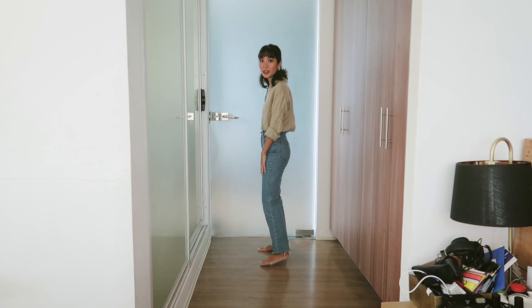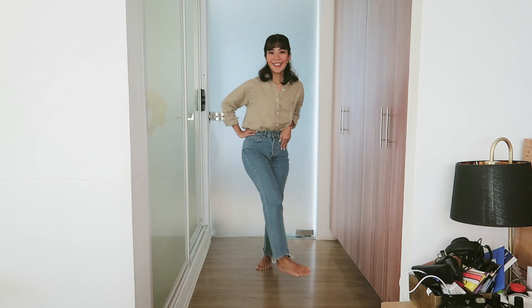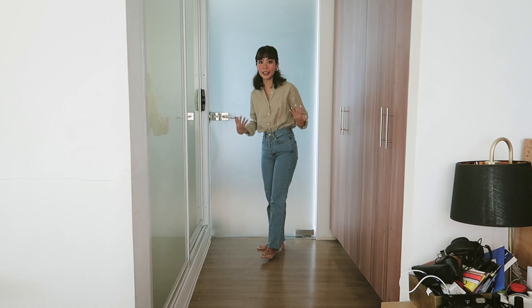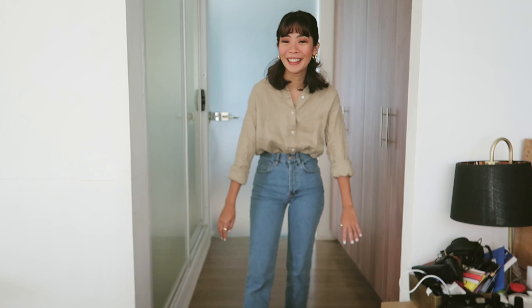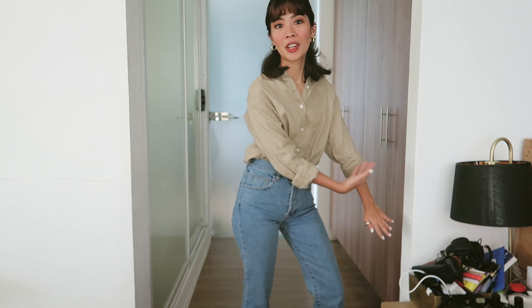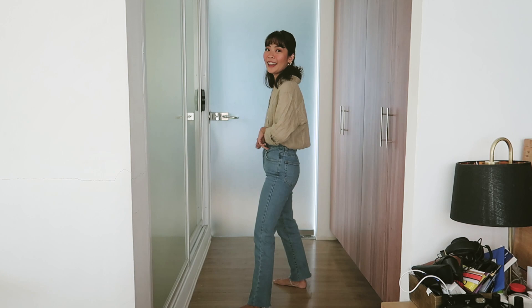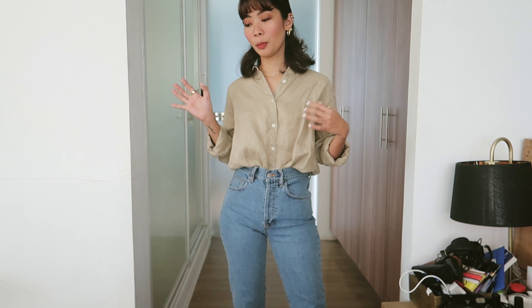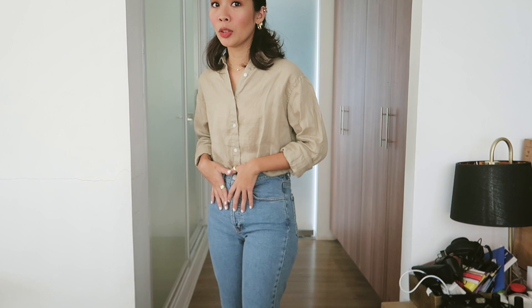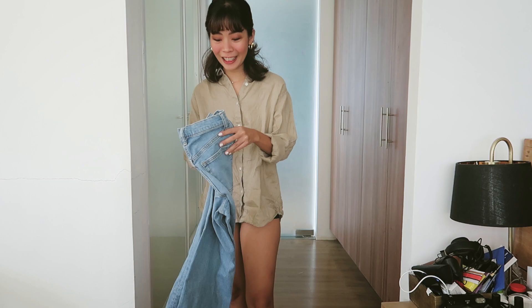Let me show you how it looks — full body. The fit is super nice, and the length is perfect for my height. We're in the hallway of my room right now because the master bedroom is a bit messy, so this is the cleanest space. Anyway, going back to these jeans — super nice fit. I like to wear this all the time because it goes with any top, especially for events. So there you go for the first pair.